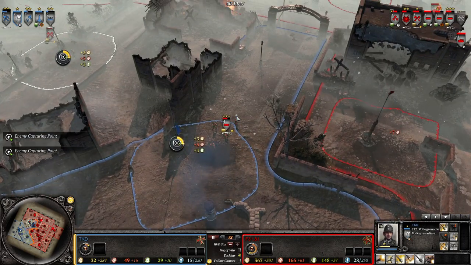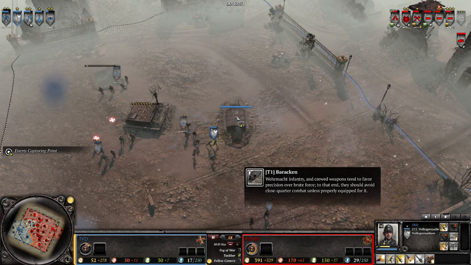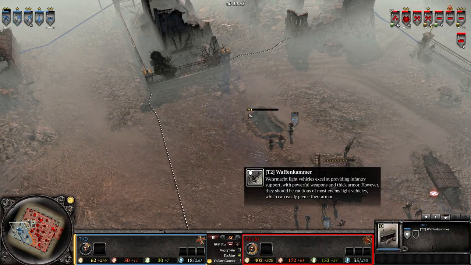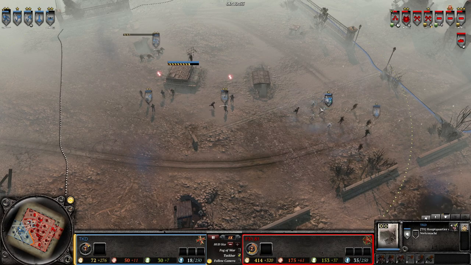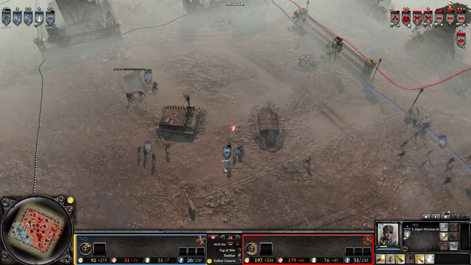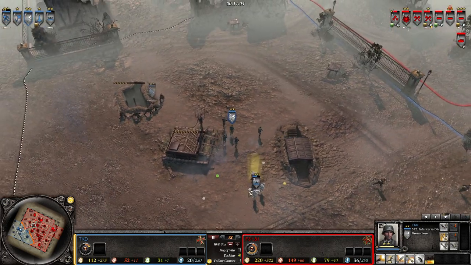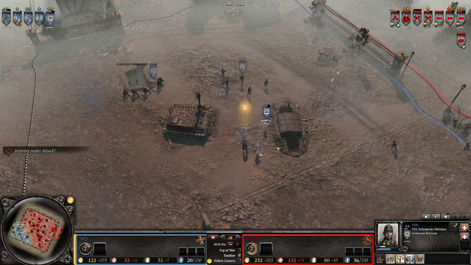Ooh, the Russians have done a very good job here early on. Germans will need to find some way to regroup and make a comeback from here. They're already building their Waffenkammer now. Might be a little bit late on that, I'm not sure. And the DS seem to be ready to move out again though. And the Leutnant is still preparing his retinue.